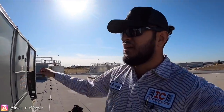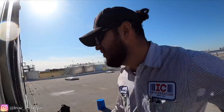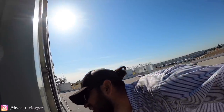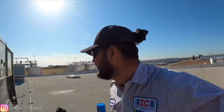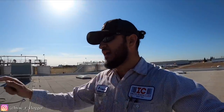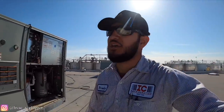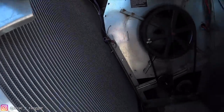Now I gotta figure out why that compressor number two is icing up. The evap is not iced up. Yeah, evaporator is not iced up, so something's going on. The engineer did mention that this building, the ACs are running 24/7 most of the time. I guess because they can't keep up with the whole building. So I'm gonna go ahead and just de-ice it. Do the whole maintenance and then check pressures on it and see how they're looking. But yeah, I mean, evaporator, it's not iced up at all.